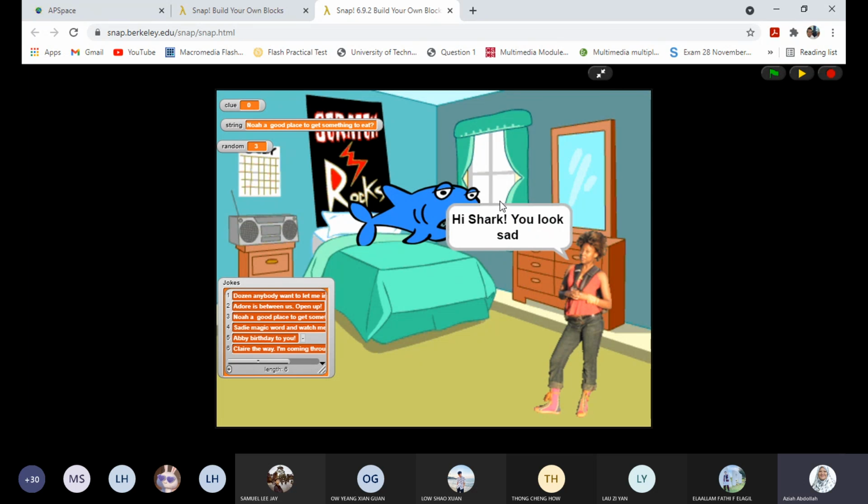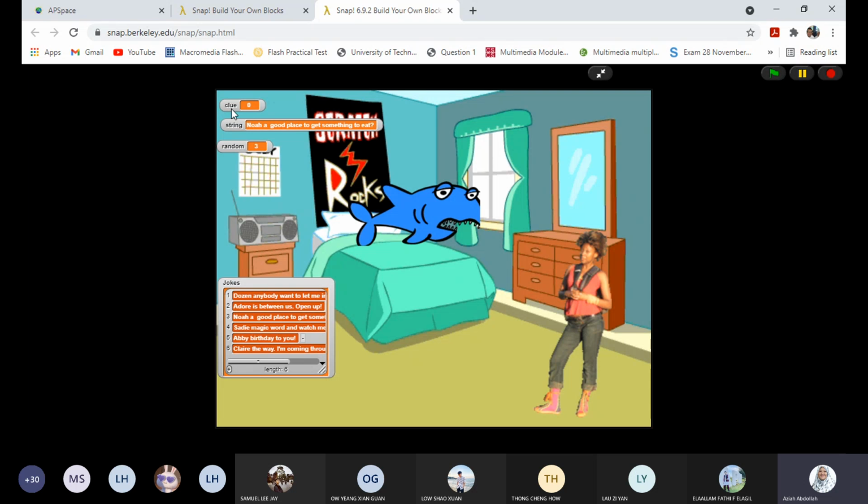Okay, but right now, your clue is still 0. So if you run, Hi Shark, you look sad. Then Shark will ask, who's there? Then you still reply 0. 0 who? Because the clue doesn't know a good place to get something to eat. But you already get the string. We just didn't have the code for the clue yet.